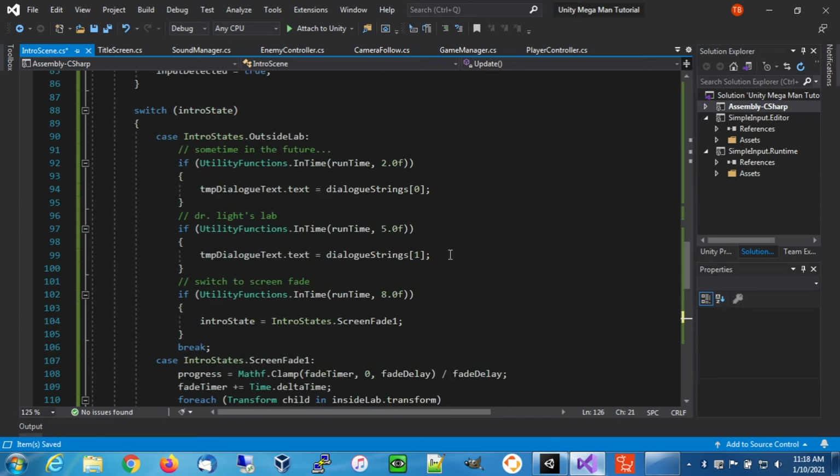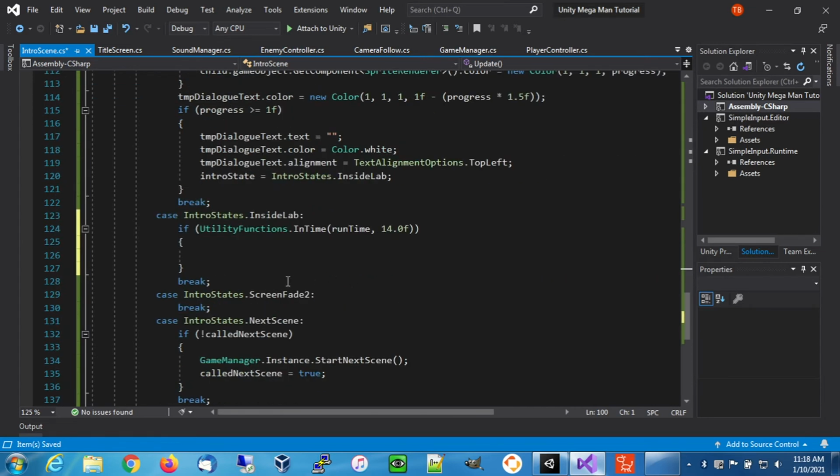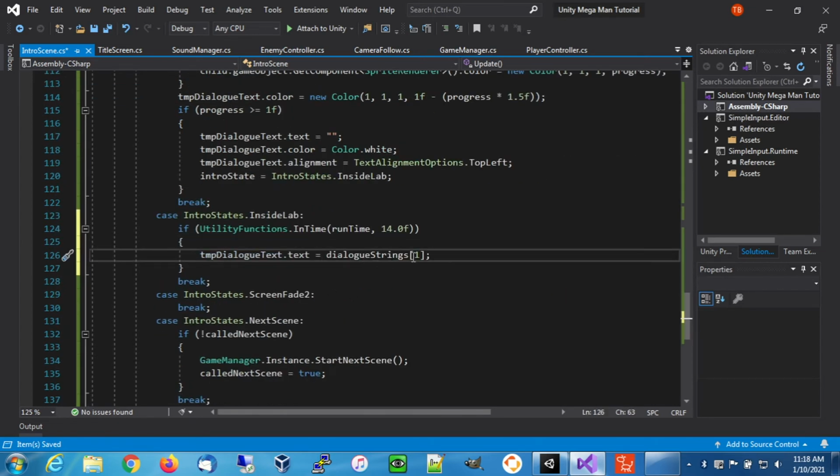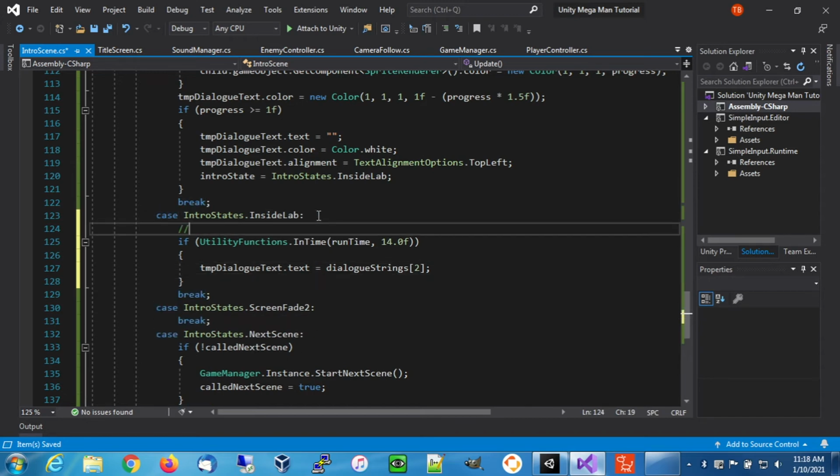So I'm just going to copy this over here. Should just copy the other part too, and this is going to be 2, I believe. So that's where Dr. Light asks Mega Man to come over.